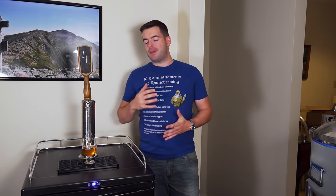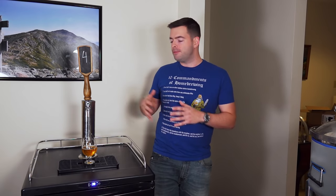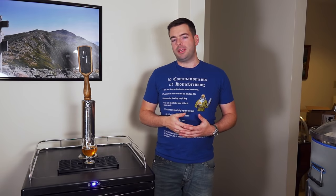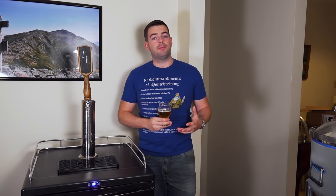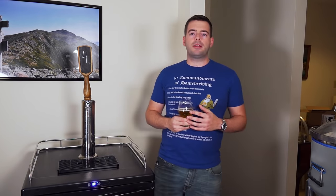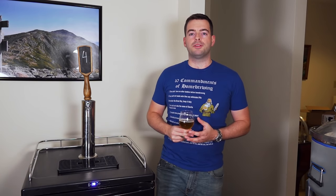Overall, I'd say I'm pretty happy with the kegerator. I don't really have that much experience with the companies that make pre-built kegerators outside of NewAir, so I can't really do a fair comparison with this product and a different one. So if you have experience with a pre-built kegerator from a different company, and it has some different features, pluses, minuses, whatever, drop that in the comment section down below so we can all get a little bit smarter and figure out how to make a good decision for ourselves.